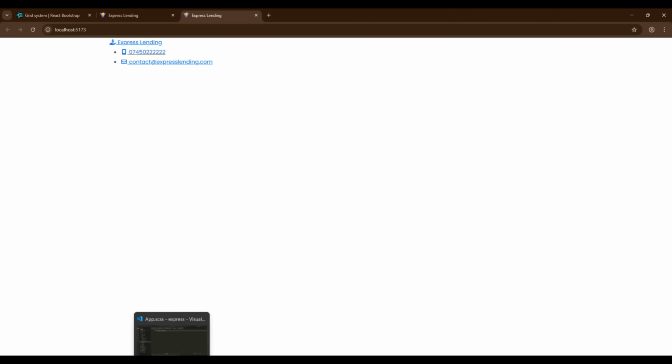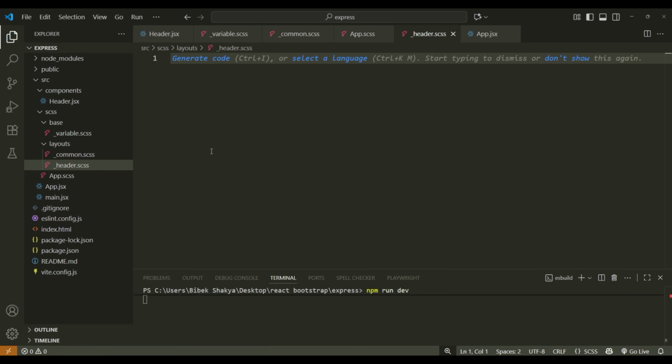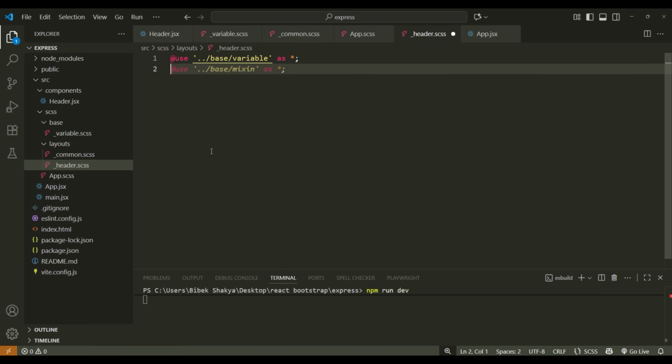Now let's create another SCSS, header.scss. Here we will add styles only for the header. So under layout, create underscore header.scss. First add @use, location of the variable as asterisk so we can use the variables.